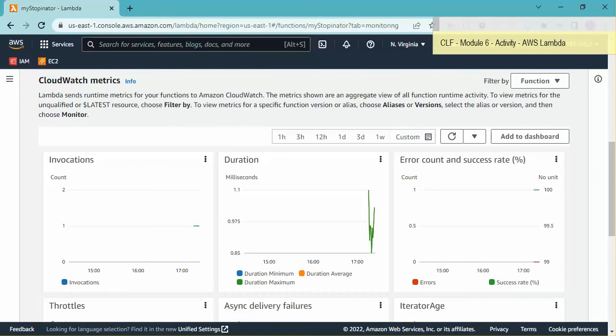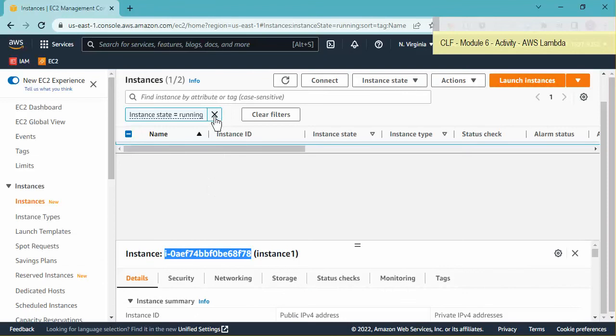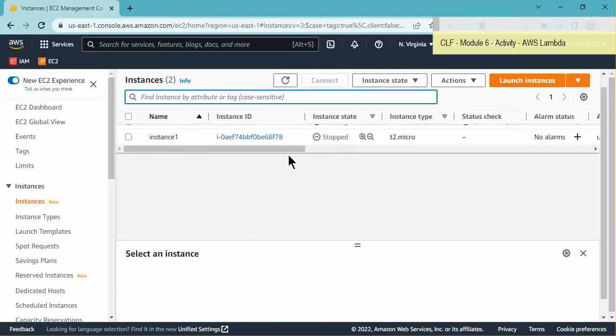And let's see. So now we need to verify that the Lambda function is working. So what I need to do is go again to my EC2 instances and see whether that instance that I wanted to stop has been stopped. And we can see here, instance 1 has been stopped on a schedule. Something interesting about this is that by doing something equivalent to this, you can automate the shutting down and the starting of EC2 instances, and it would be done automatically via Lambda.